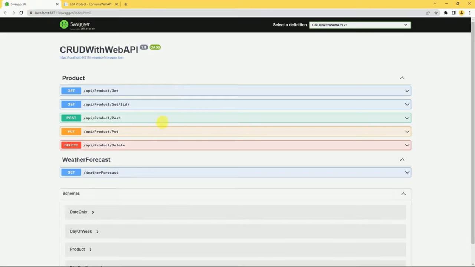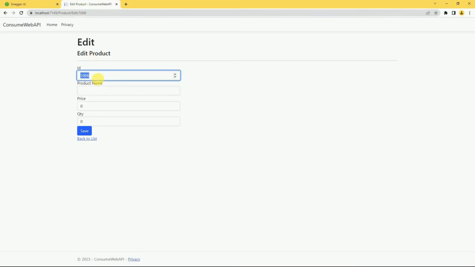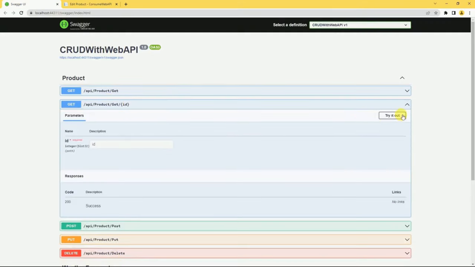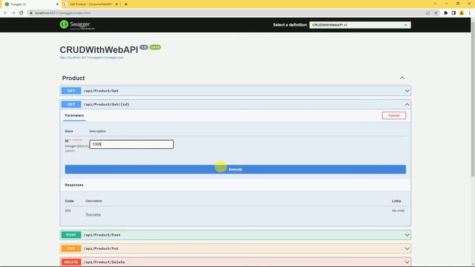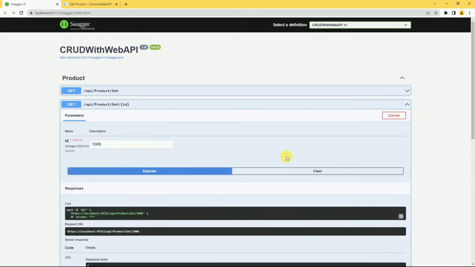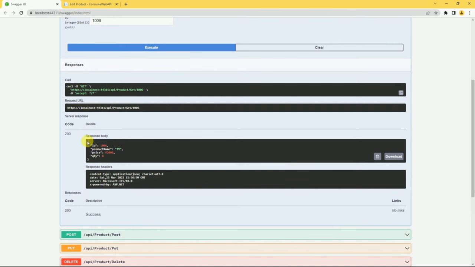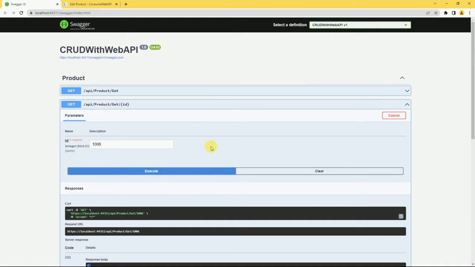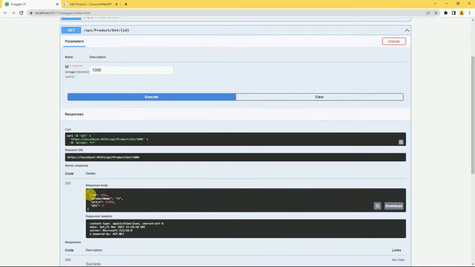I will check the API once by pausing this. So this is the action method. Try it out. I'll execute this. Here data is loading perfectly. Somewhere something is missed. Yes, we missed something here.